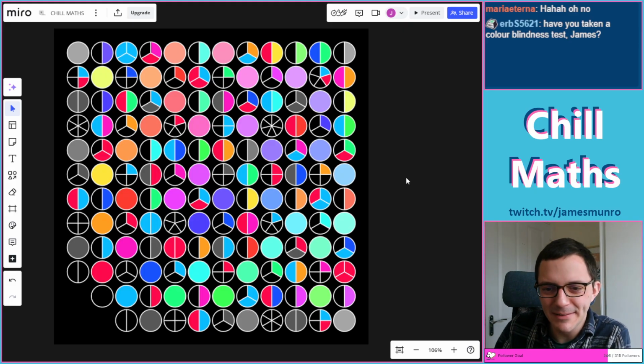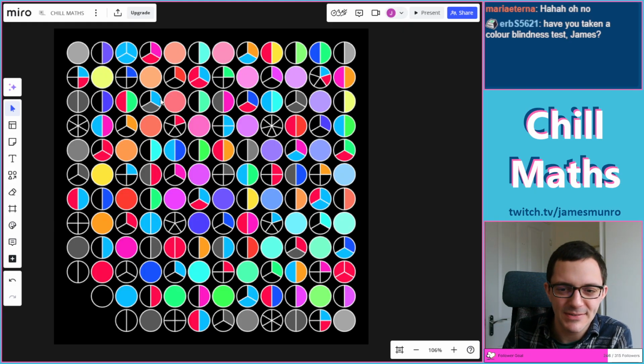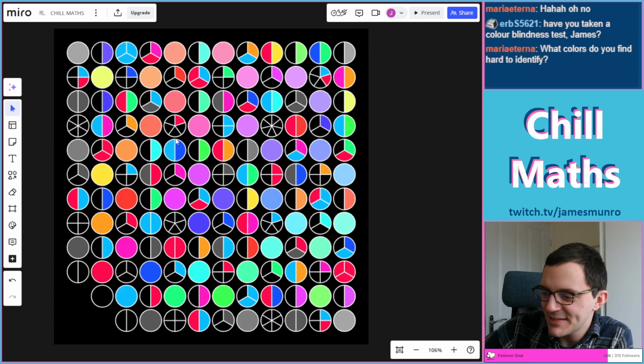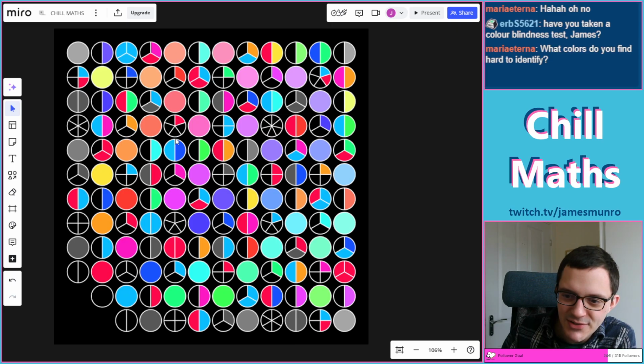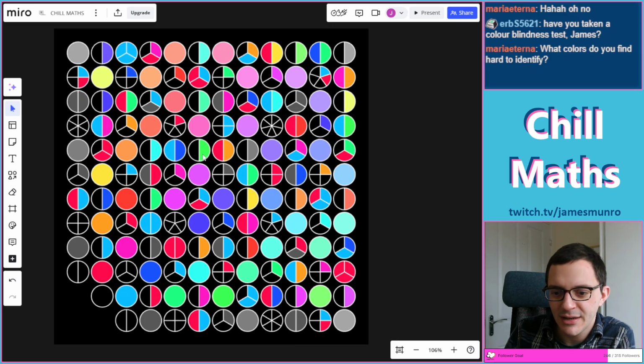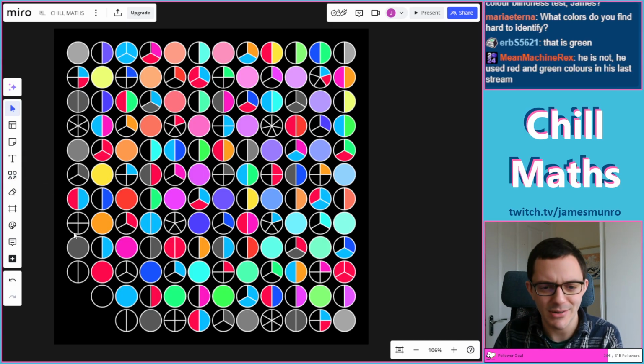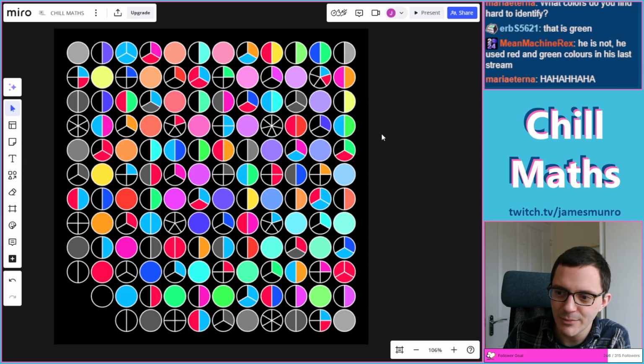I can do red green. I can tell that this one is factorised into two numbers, and that's got 2 over there. So this red green comes up quite a lot, doesn't it? I think it's that one. I find it hard with these kind of pink purple shades, where, or maybe we can play this as a sort of quiz game or something. I don't know. If I point at a number, ideally from this picture you could read off its factorisation by looking at the primes that are the same colours. And there's some tricky ones down this side.